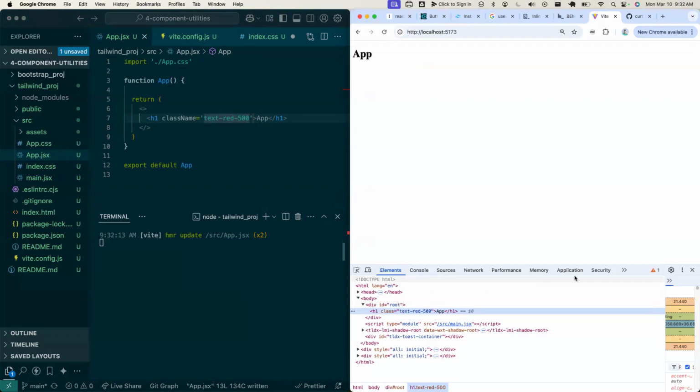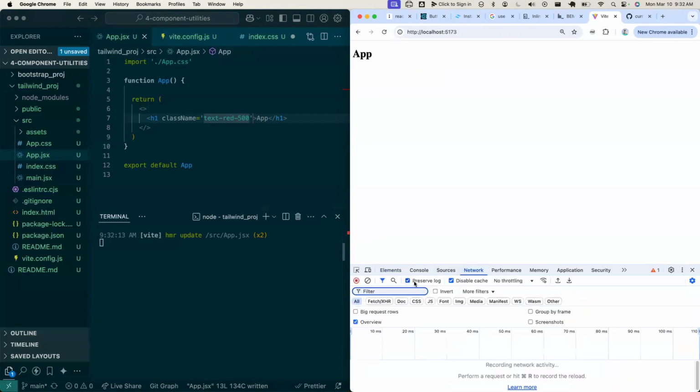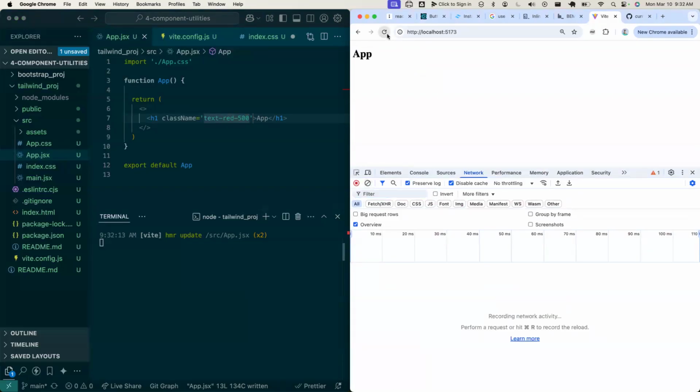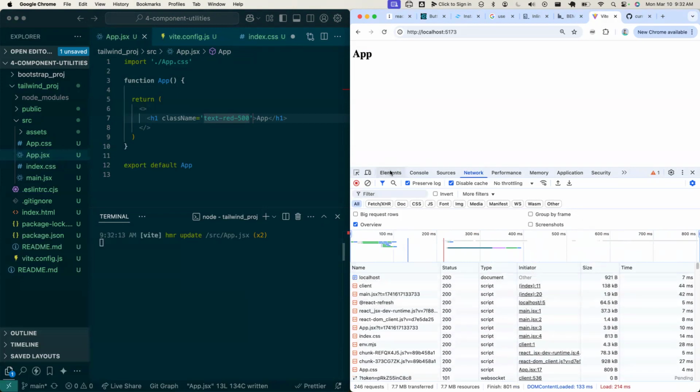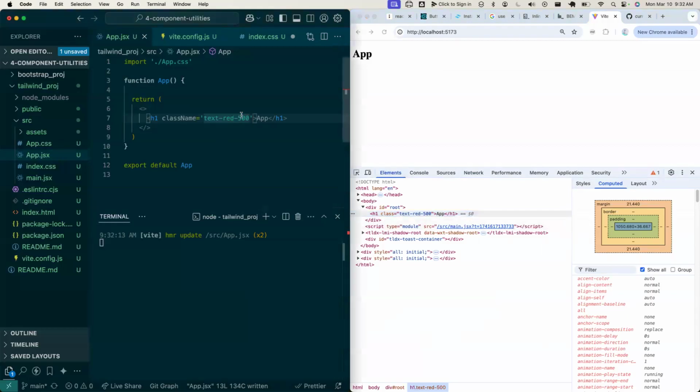We've got this here, but I don't think the Tailwind CSS got fully loaded if we look through stuff. Yeah, it's going to be a little hard to see what's going on here. Okay, let's try the additional steps from the install fest and see if we can get this working.